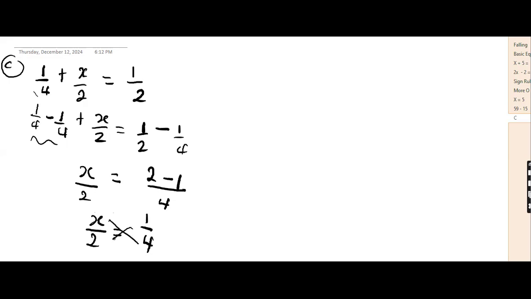Now we can cross multiply in this case. What are we going to get when we cross multiply? We have 4 times x, which is equal to 4x. Then we have 1 times 2, which gives us 2. We're looking for the value of x, so we divide both sides by the coefficient of 4, and we'll reduce this to its lowest term.